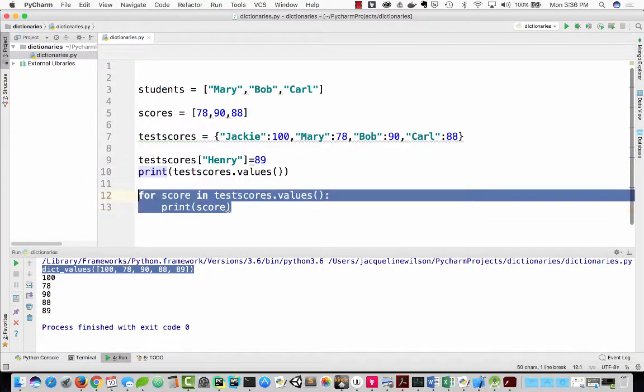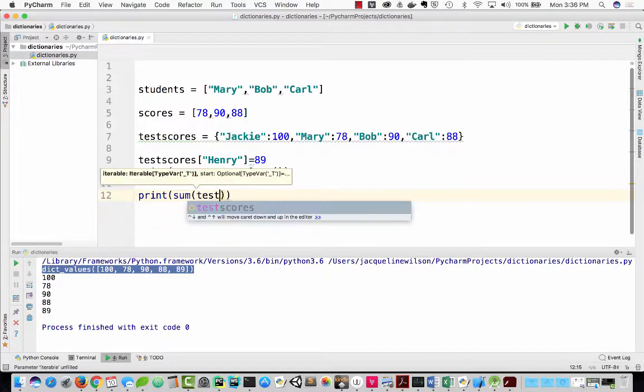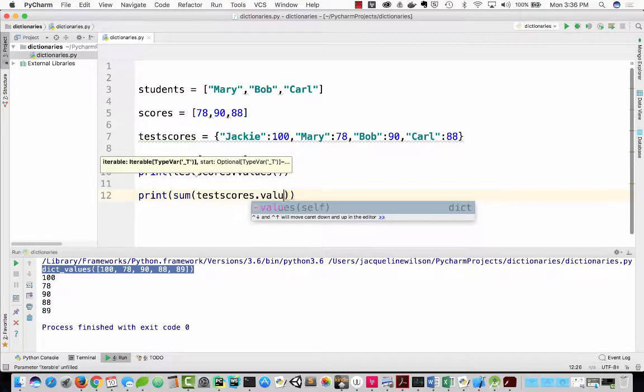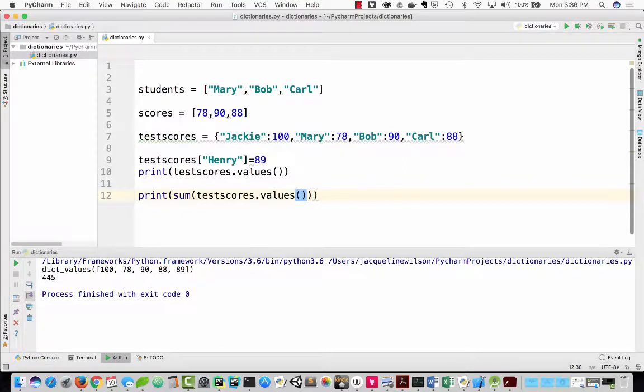So can I do some of the list functions, such as sum, against this dict values list of numbers? Let's do sum of test scores dot values and see if it works. And sure enough, I get 445. So I could use that to maybe find the average, right?